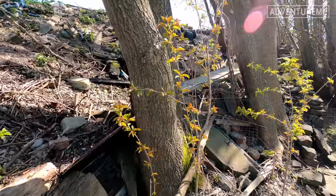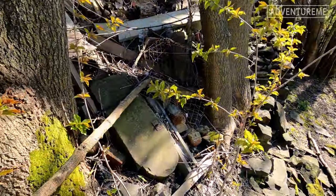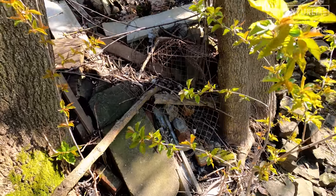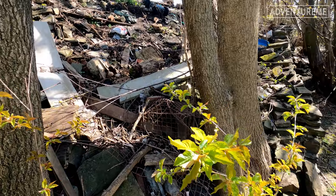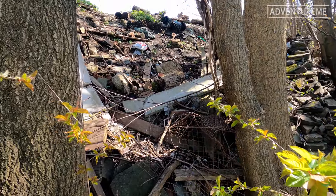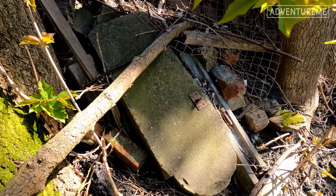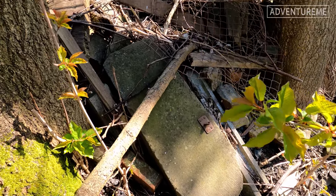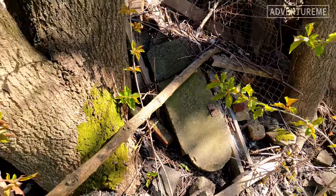We've headed down the side of the viaduct near the station site and spotted a lot of bricks and rubble — concrete, stone, bricks — looks like a dumping ground for the landowner. But there's what appears to be some kind of gatepost: Yorkshire stone with a rusty hinge on it.